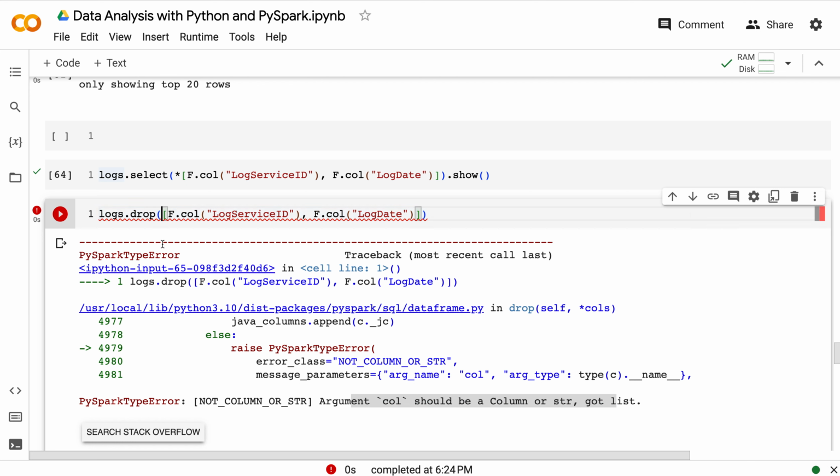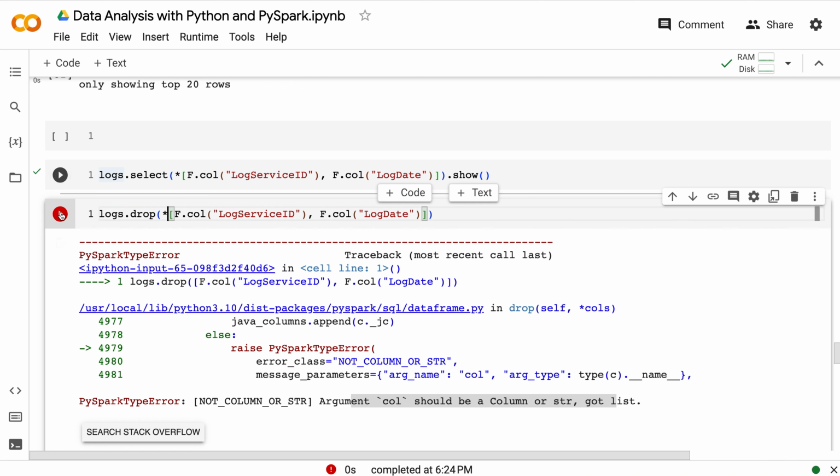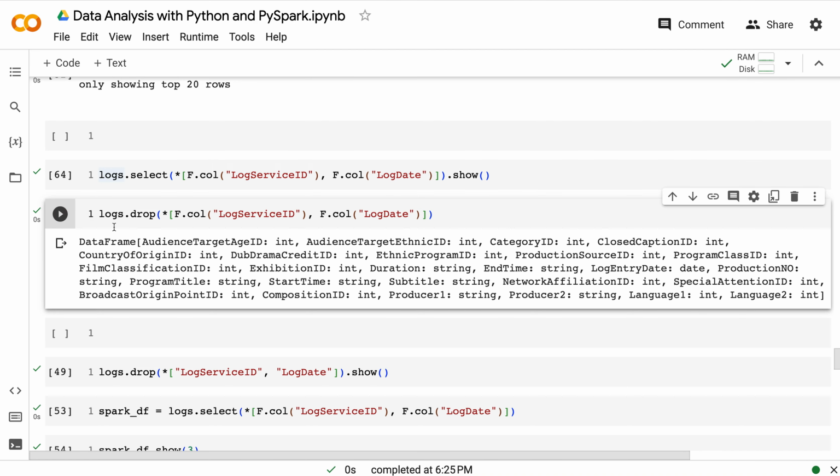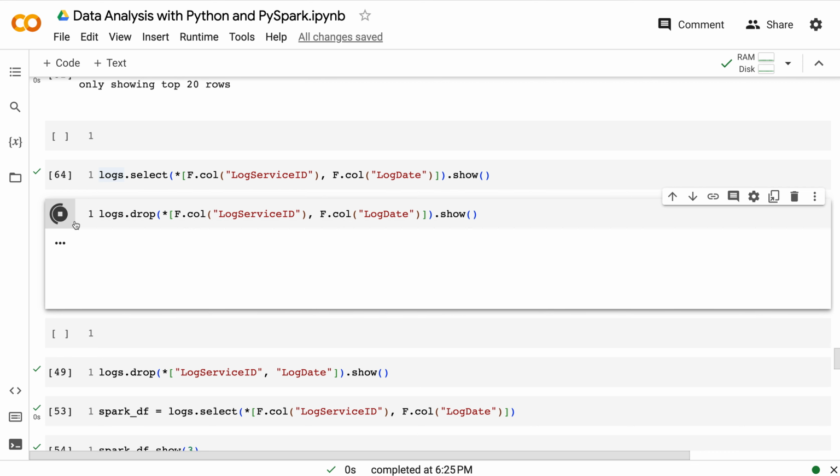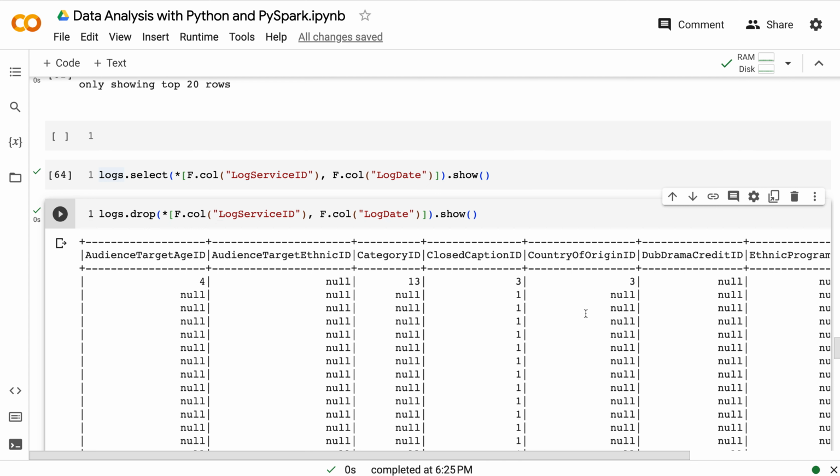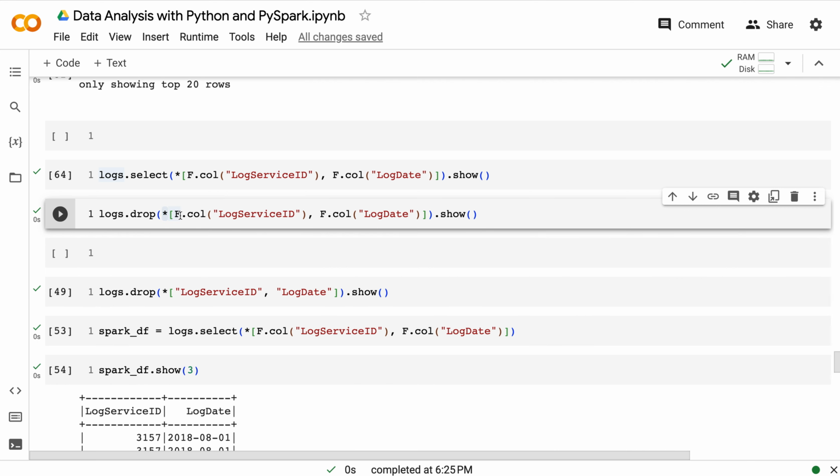So the recommended way is to make sure that we unpack, and this is what works. We put show there, and you see that the log service and log date columns are gone. So that's where we need to get used to using the asterisk. That demonstrates the PySpark SQL functions.